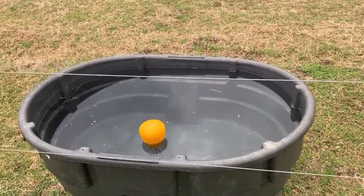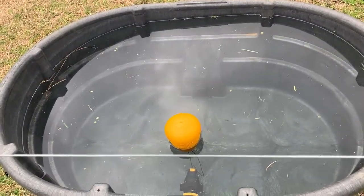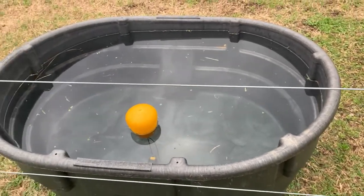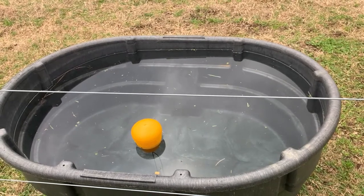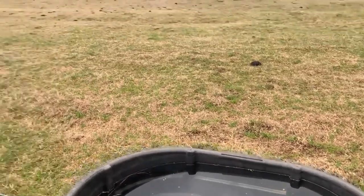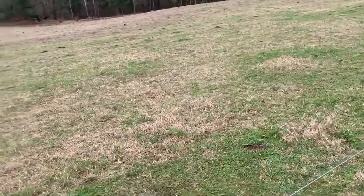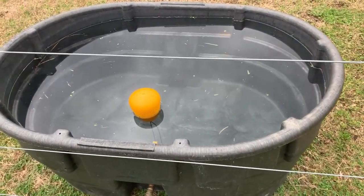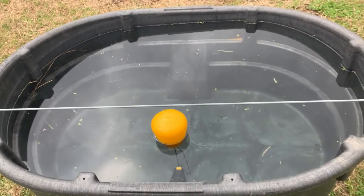I thought I'd also show you all my water setup that makes it so that I can go out of town for a couple days when needed and not have to worry as much about their water. Now, I'll be honest, the water is my single biggest concern of leaving them for a couple days, because there's no standing water in this pasture. And if something was to happen to this tank, this is a 150-gallon Rubbermaid stock tank that I picked up at Tractor Supply, they could quickly run out of water and not have any.